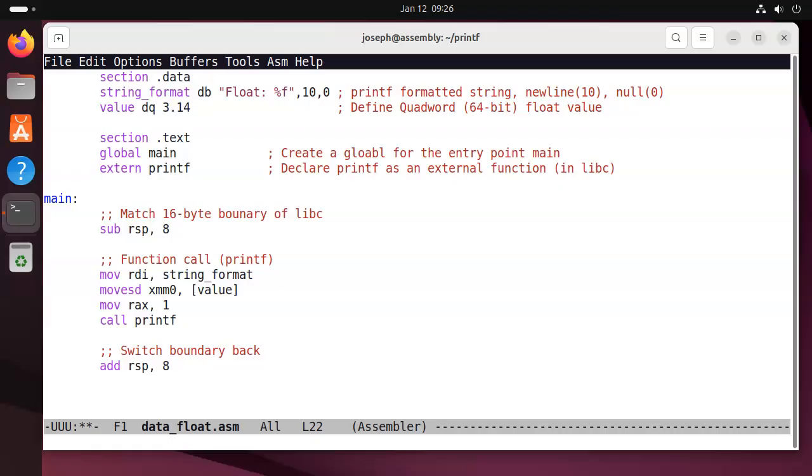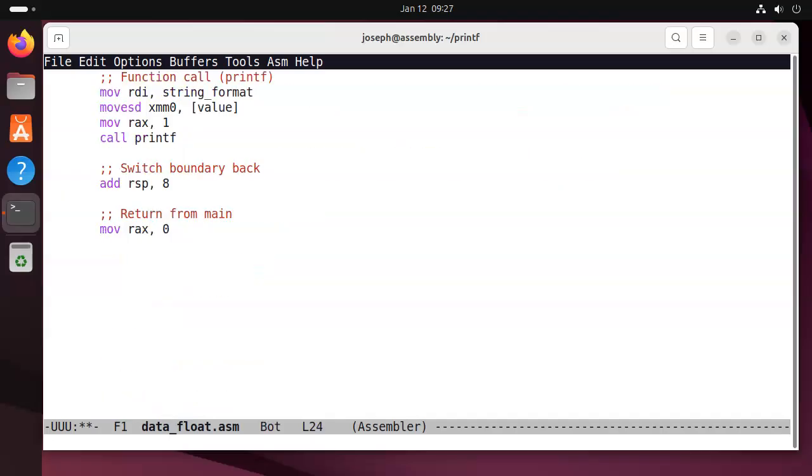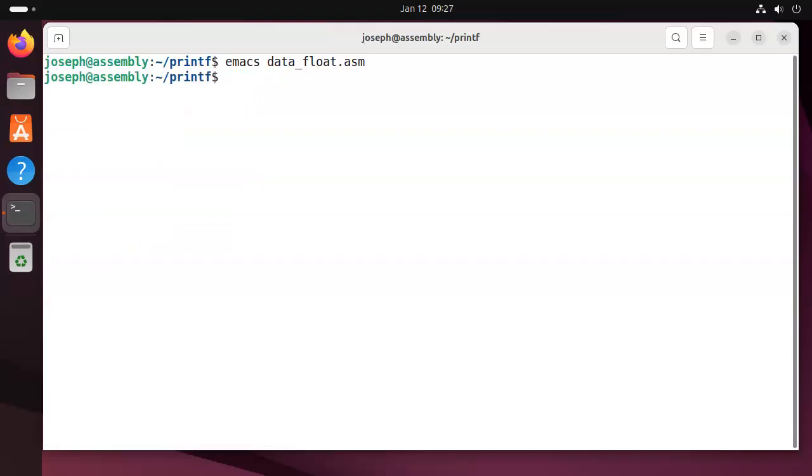And because this is a function main instead of a full program, I'm going to now return from my main. And I do that by moving a return value into RAX, and I call return. So I'll save that, and then I'll go ahead and compile it.